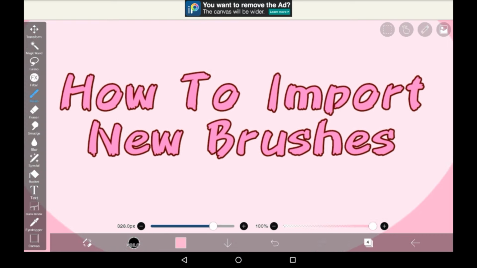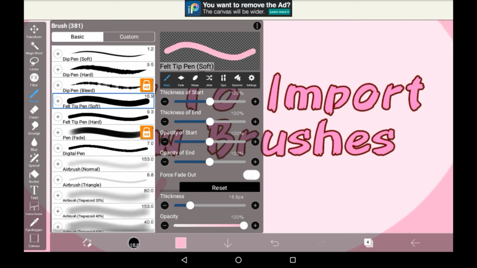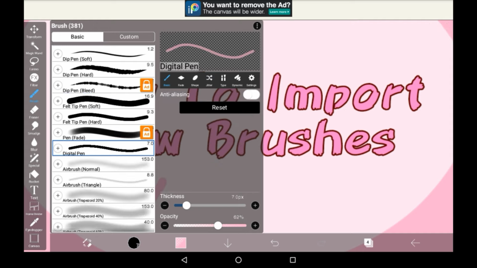To do this, you're firstly going to want to see where you'll import them to. So go down here to this dot where we usually have all the brush options. It doesn't matter where you are, but you're going to want to press up here. And then that's where we'll be importing things. We'll press import brush QR code once we find a code.